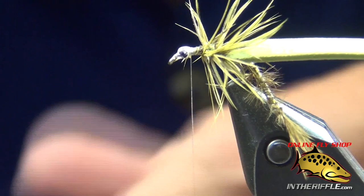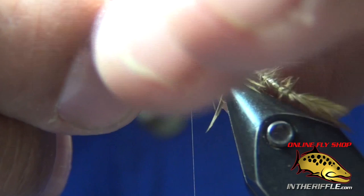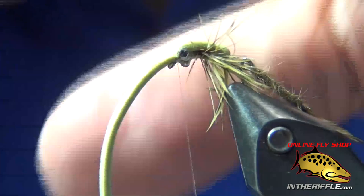I'm going to split my feathers and pull that wing case over. Preen those fibers back. And where I'll tie it off first is right before the eyes. Excuse me, back of the eye of the hook, right in front of the eyes.